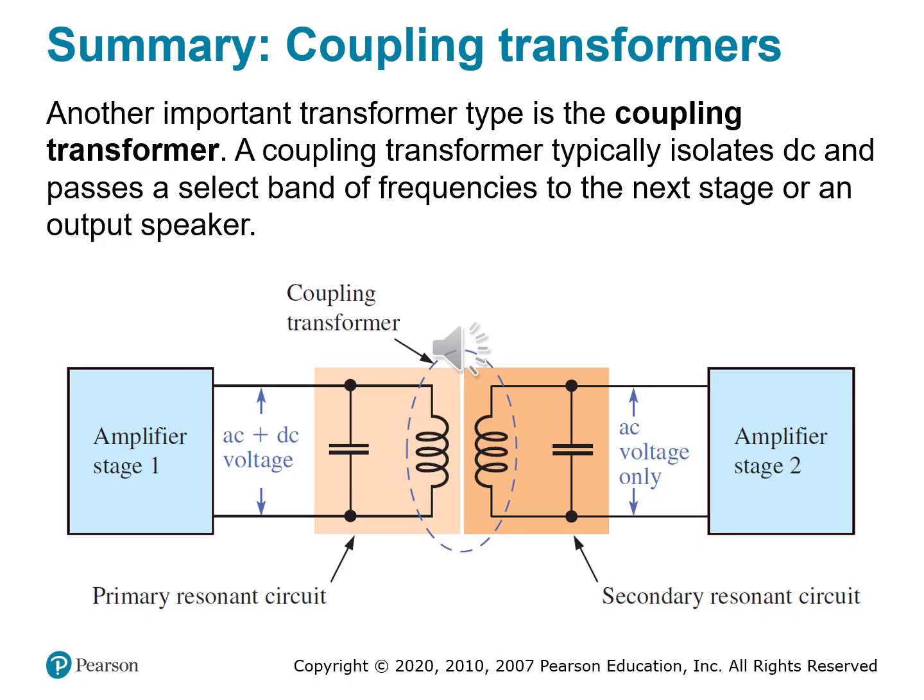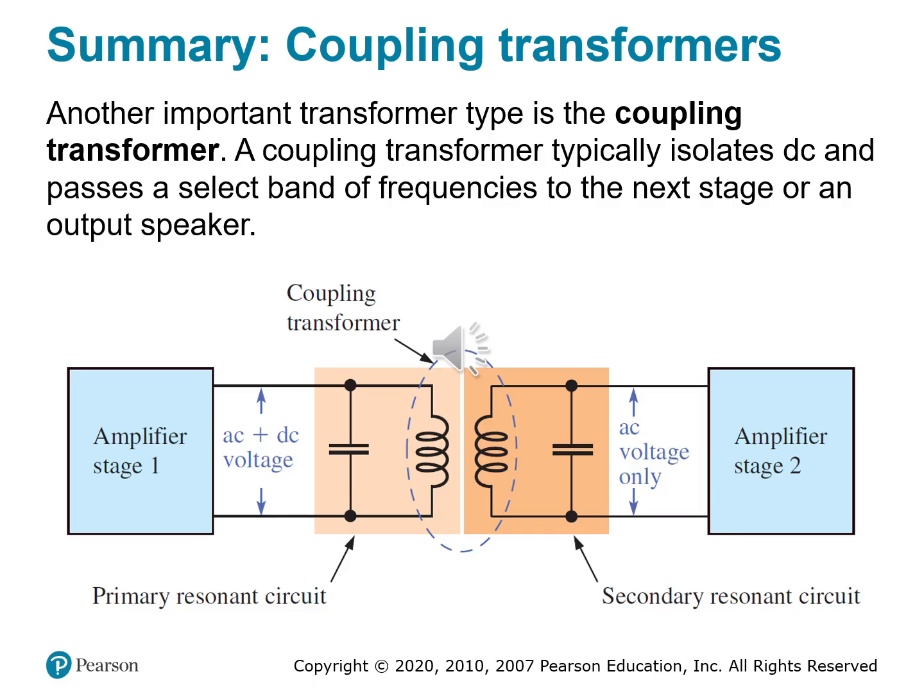Now let's talk about another important application, which is signal coupling. This is where the coupling transformer shines. A coupling transformer isn't focused on changing voltage either. It's designed to transfer AC signals between amplifier stages. They also block DC components that could damage or distort the next circuit, and often shape the frequency response, acting like a filter. So let's take a look at the diagram.